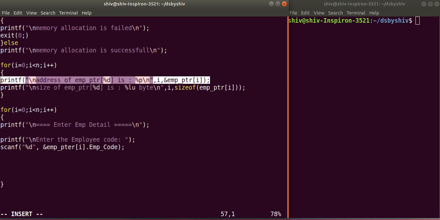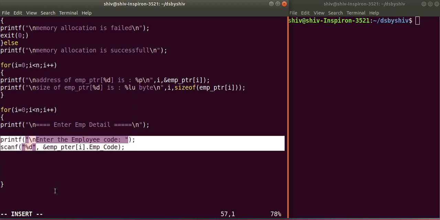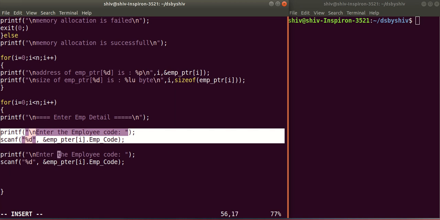Similarly we will do it for the other members also, so we need to copy these two lines and paste here. Now we will ask enter employee first name. So here we will write emp name. We can skip the ampersand because it is a string.